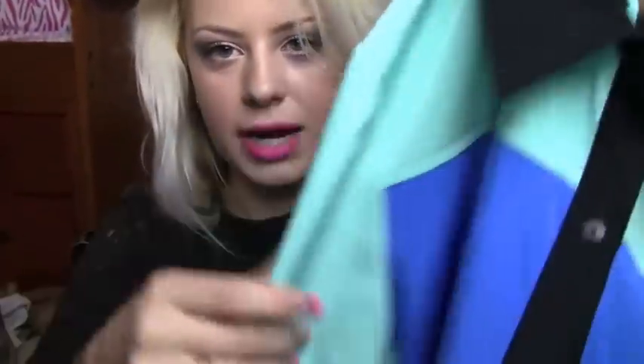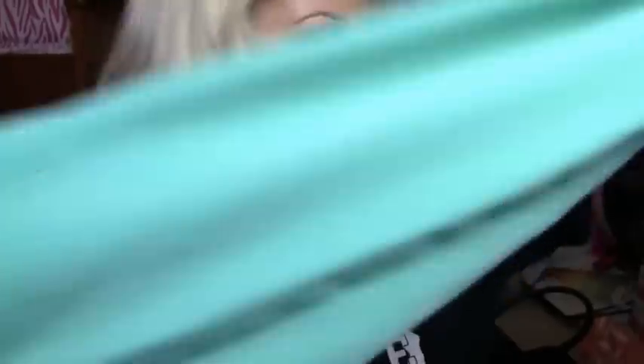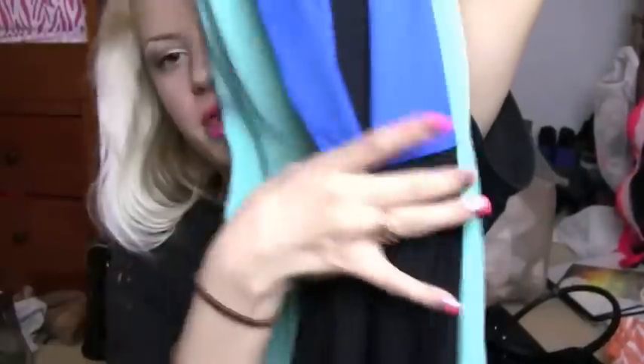You're going to think I'm nuts, but this is a dress — a color block dress. It has a black collar, then goes into blue, and then the skirt part is black. The very bottom has some orange, coral colors, and the sleeves are mint green with coral sleeves and buttons. It's really awesome, and if I wear it with a belt I think it will be even cooler.